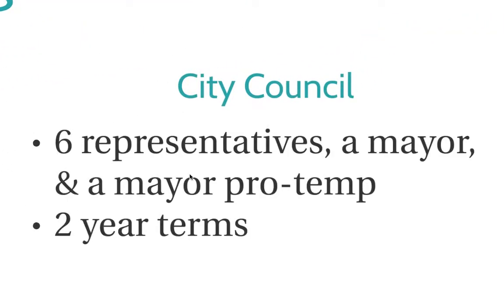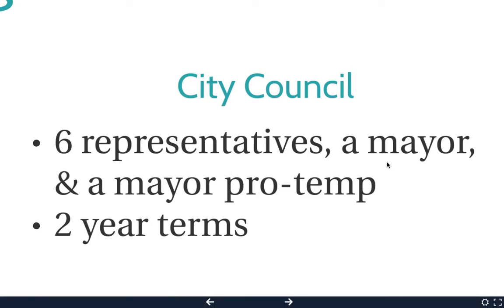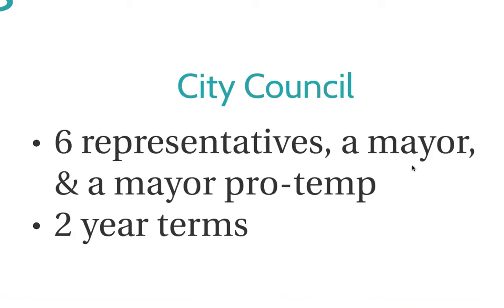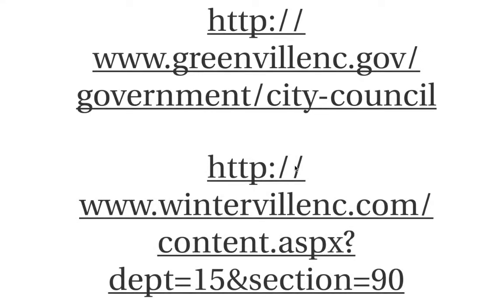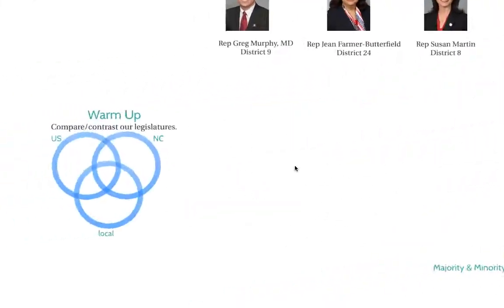And if we go to that link right there, we can view the city council. Our city has 6 representatives that are elected, a mayor that is also elected, and a mayor pro tem, just in case the mayor can't do the job for whatever reason one day. Like recently, in the city that we live in, the mayor got another job in a town that's 30 minutes away. So our mayor pro tem is now our mayor until we have another election. Our city council is there for 2 years. We can go to this link, or we can go to this one, to view who our city council members are. All right, and that's it for today.